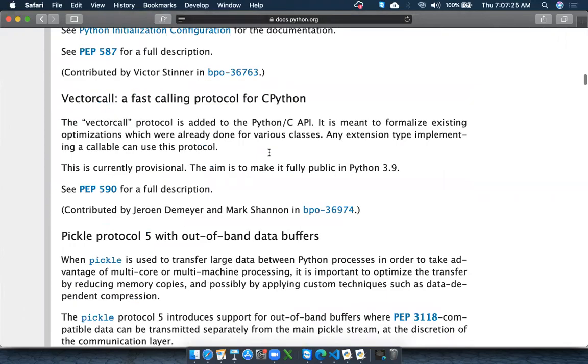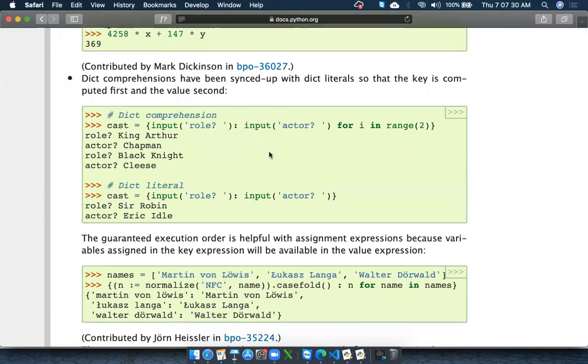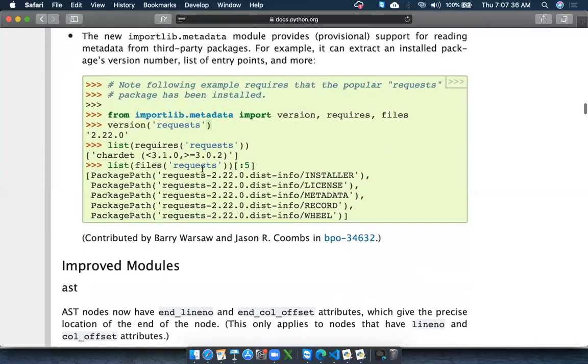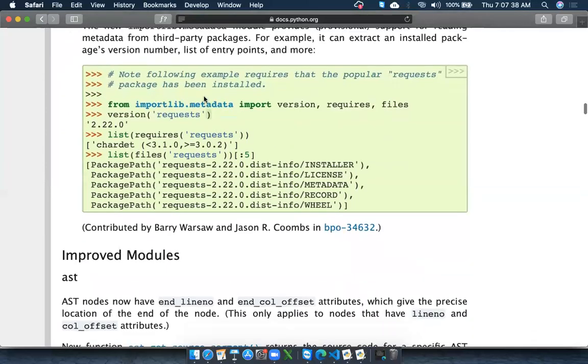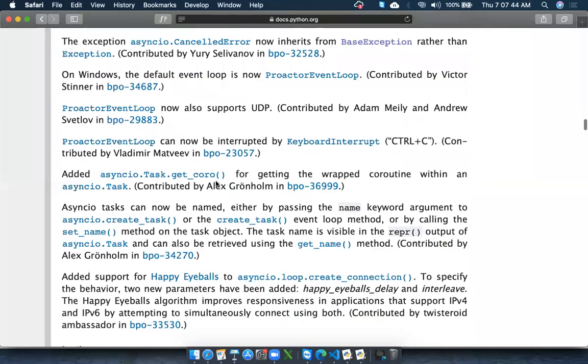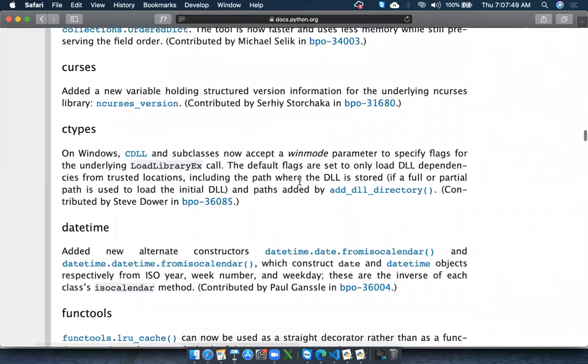Just go there and explore this one. You'll find a lot of interesting things. We talked about a new module called metadata, right? A few minutes back I talked about this metadata in importlib. This is only available in 3.8, and they also improved a lot. They introduced many modules with respect to 3.8. Okay, this is all about 3.8.